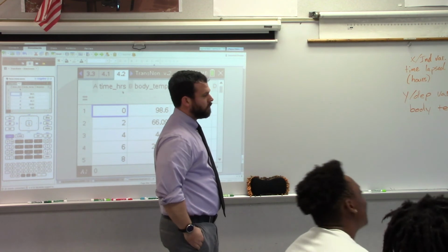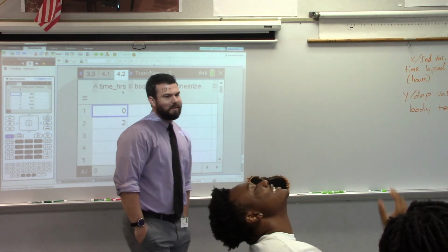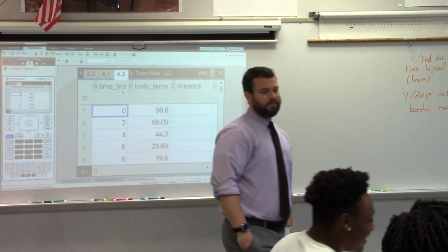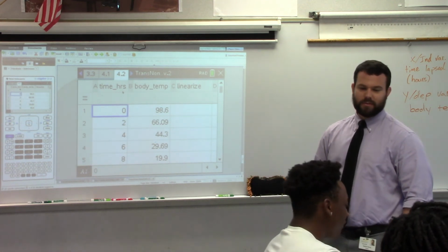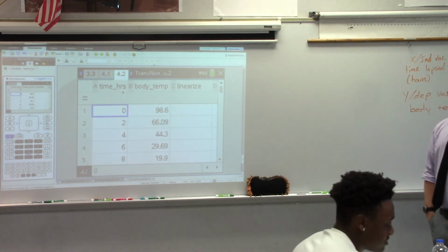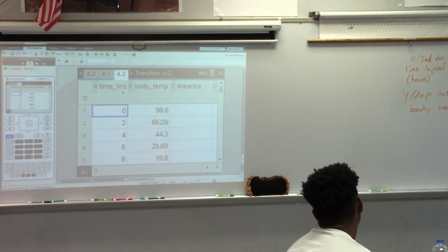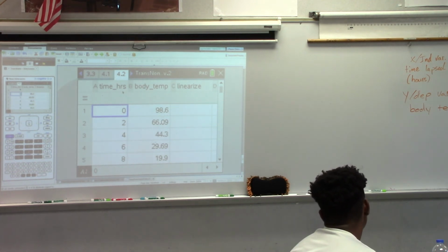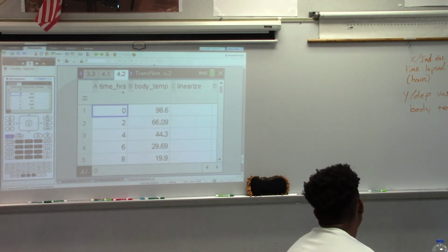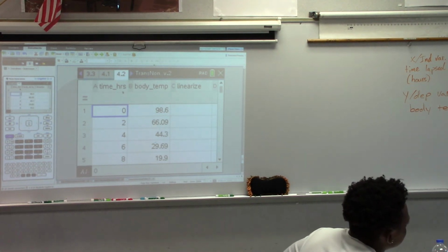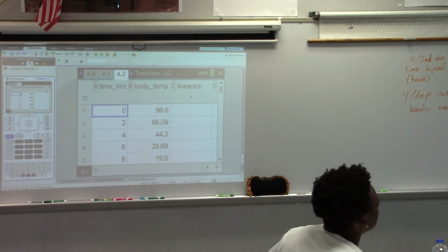Let's give us 4 minutes. We already got 4.1 from 2. Any guesses about what might linearize this data? I think it's quadratic. You think it's quadratic, so you're thinking we should take a square root? It's decreasing though. What about exponential?